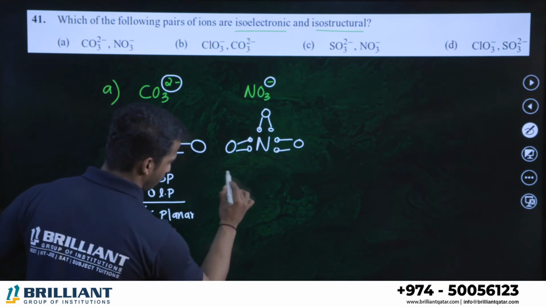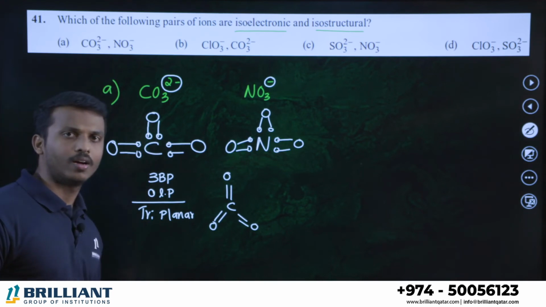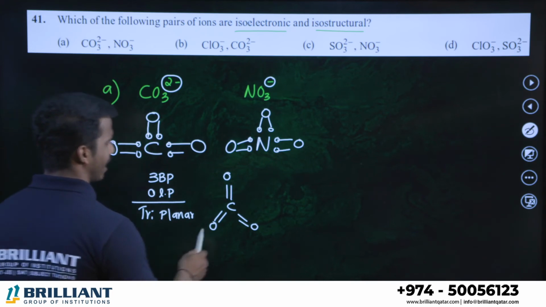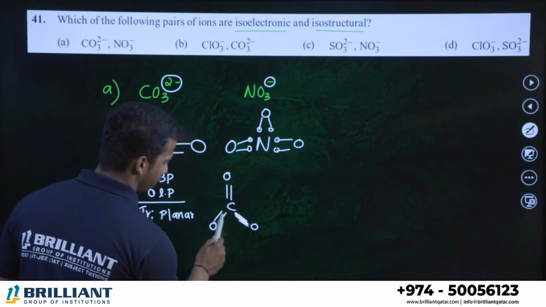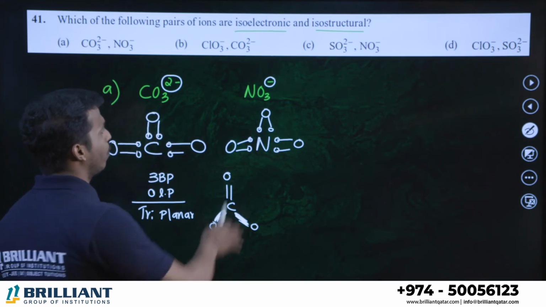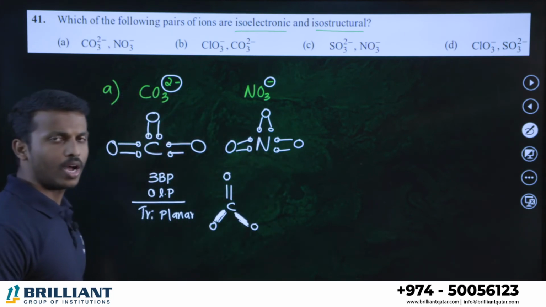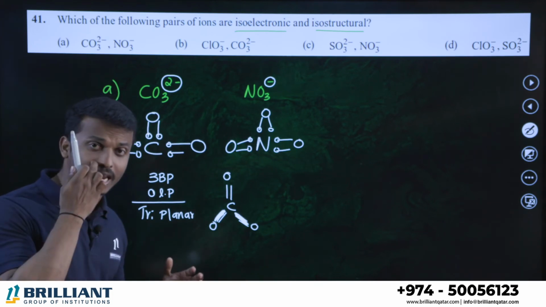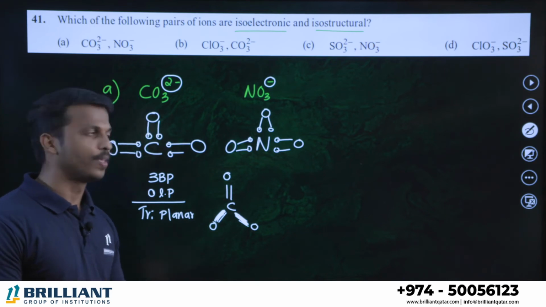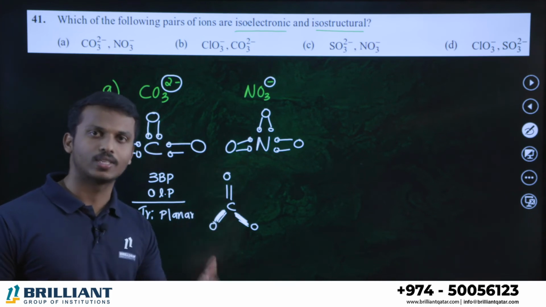We can draw it like this. Actually, they are not making a double bond on each oxygen atom; they are trying to make a coordinate bond. You know how it actually exists: these all are single bonds. And what about NO3 minus? NO3 minus means nitrogen, the same situation. Do they have the same number of electrons? Let's count later. Do they have the same structure or not? Yes. If the central atom contains the same number of bond pairs and lone pairs, their structures are also similar.